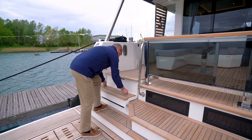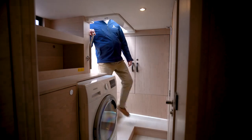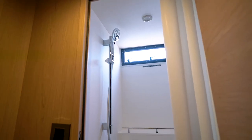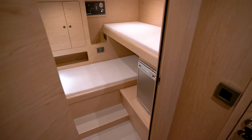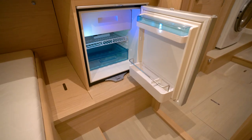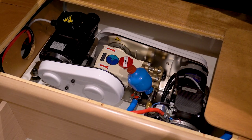At the stern we find the lazarette, with main access through the port side gullwing hatch leading to stairs with outboard cupboards and an aft cupboard that can be fitted with a combination washer-dryer. The stairs lift up to access the stern thruster batteries and charger. The toilet and shower compartments have been deliberately separated from the crew cabin to allow guests to use the facilities after swimming without going into the main accommodation forward. On starboard we have the crew cabin for two persons with two crossover berths, wardrobe and storage, and space underneath the lower berth for a 100-litre-per-hour water maker.